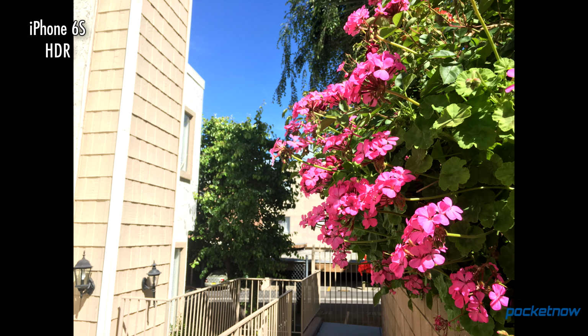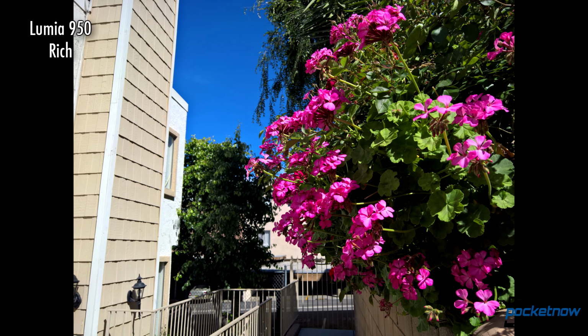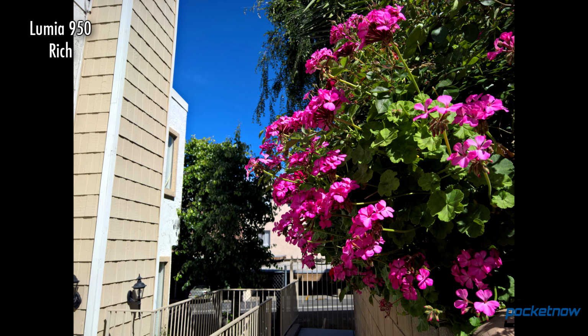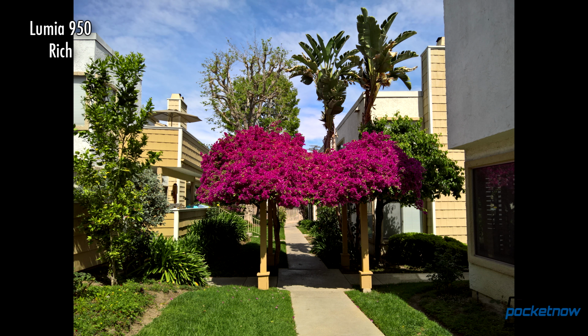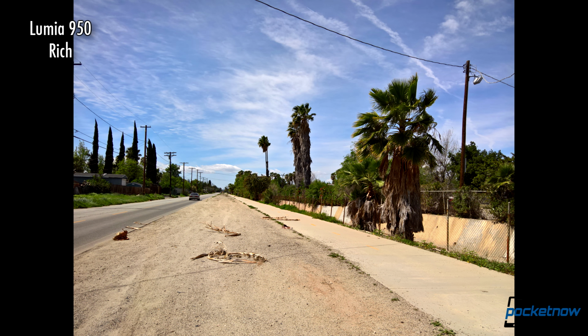Moving to HDR, the iPhone still reigns for the best image processing. Not only does Apple find more info in shadows, we also see them rein in details in highlights. Android HDR is really more of a shadow brightening mode, and highlights are more likely to clip. The Lumia's rich capture mode is only in automatic mode, and almost never triggers a true multiple exposure. In fact, looking at the incredible amount of image processing applied to every photo, we think HDR-style color processing might be applied to every shot, regardless if the rich mode is activated or not.